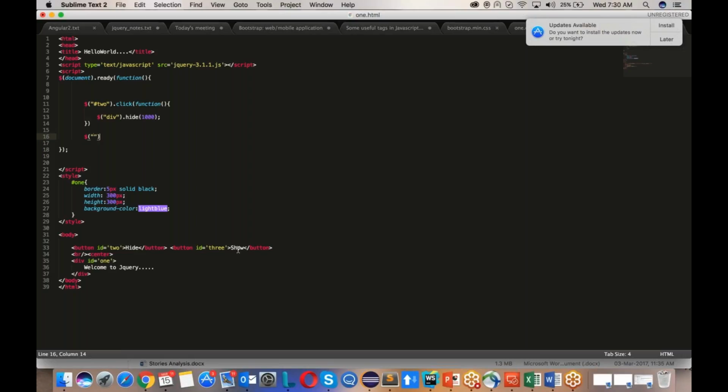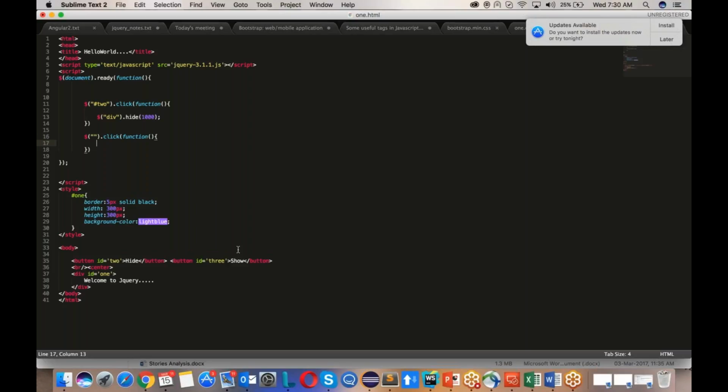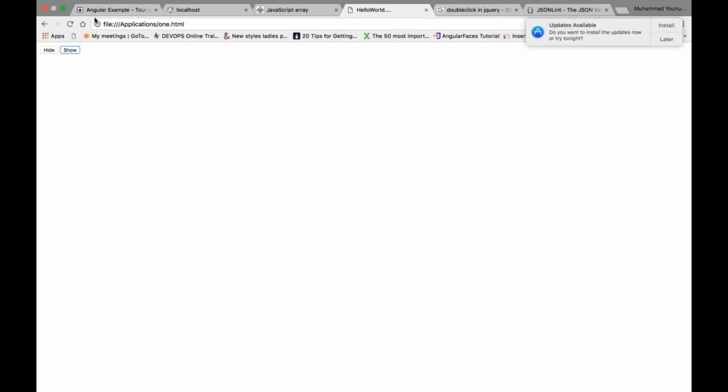So dot click function and dollar hash def dot show. So when you click on which button? Show button. Show button is having id as 3.